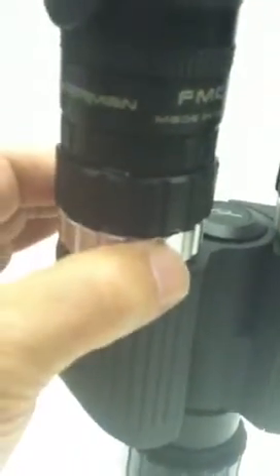You loosen these. I set them pretty tight with something called the Colatron tool — you insert it into this hole and turn it counterclockwise, just make sure it's snug. Because I collimate them and want them to go out very well collimated, I snug these rings fairly tight. So you may have to use the tool to give it a quick counterclockwise turn to loosen it. You don't want to make the ring so loose that the eyepiece holder slides in a 360-degree flat plane too easily, and it could even tilt. So you want them finger-tight and snug, then look at the position of the reticle target.